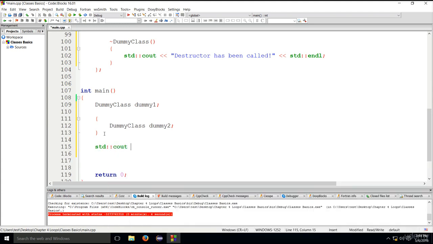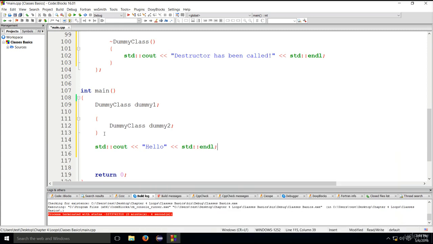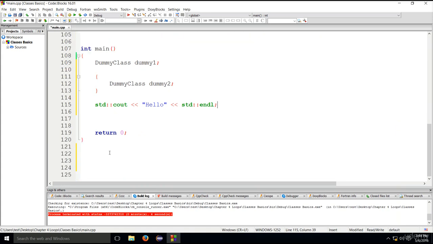std::cout, "Hello." This is just for the demo's sake that I'm printing it out onto the screen. And dummy1 will actually die at the end of the main.